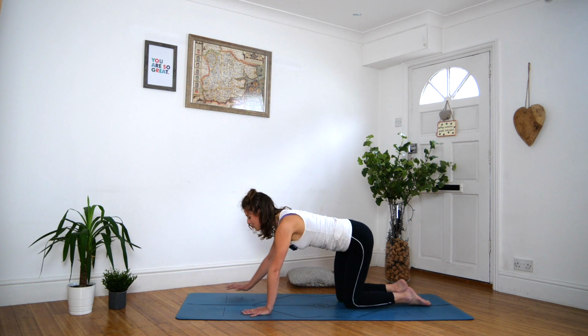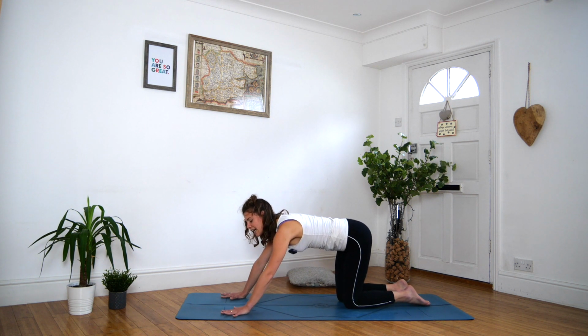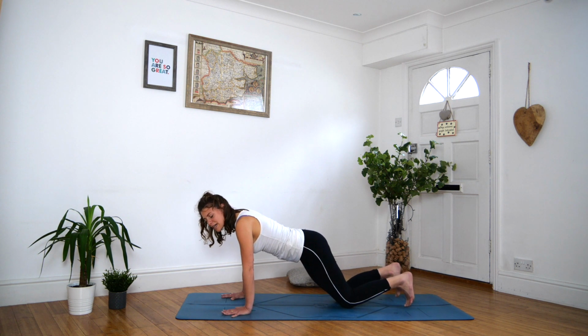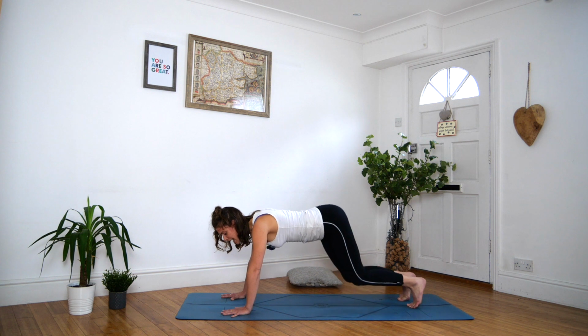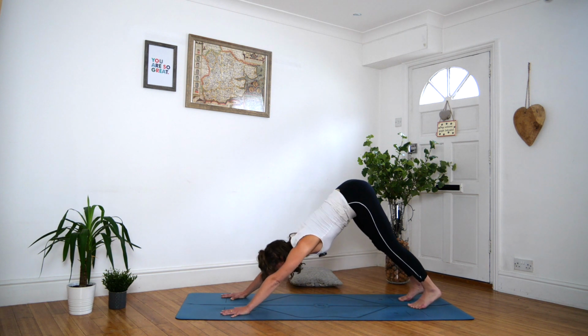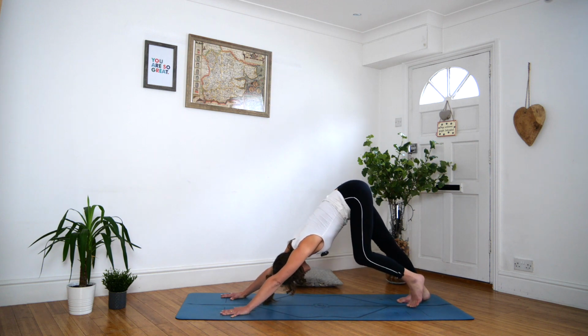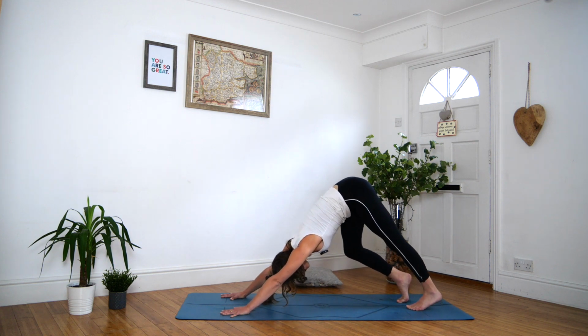Beautiful. Let's walk the hands forward, one hand length. As you inhale, gently shift the weight forward, tuck the toes under, push back to downward facing dog, press into the hands, lift the bum towards the sky. Amazing. Pedaling through the feet, bending the knees one at a time.